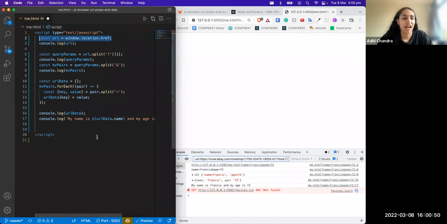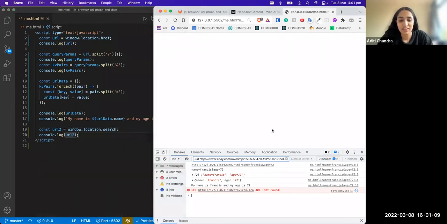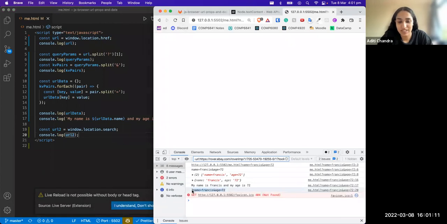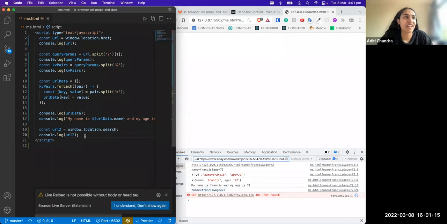But rather than grabbing the entire URL, I can grab window.location.search, which will give me just this query string at the end, which is basically all that we want in this case. We don't really care about anything that comes before it.